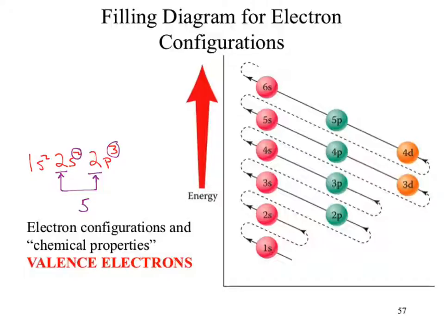5. So we can do it from our electron configuration, but it is also directly shown on the periodic table. If we take a look at nitrogen on the periodic table, for those of you in the middle, it's probably going to be difficult to see, so the outside people can help out. Find nitrogen on the periodic table. Look at its column number.